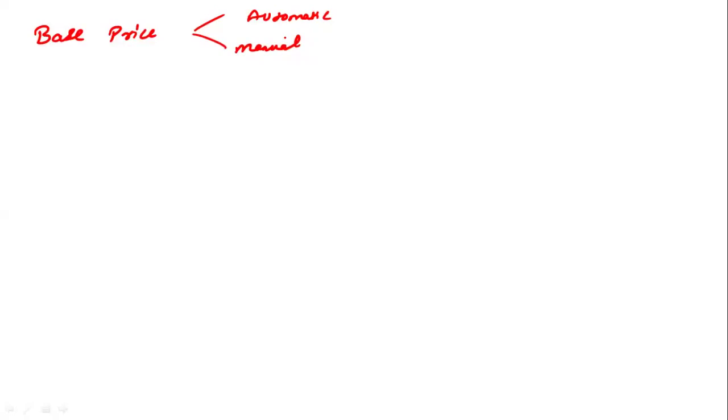Yes. So when we are creating a purchase order, if the price is maintained in the purchase info record, the price will automatically get fetched into your purchase order. So that is the automatic base price. And if you are creating a new material and purchasing it with a new vendor, and there is no purchase info record maintained, then the price will not come automatically. We need to enter the manual price.